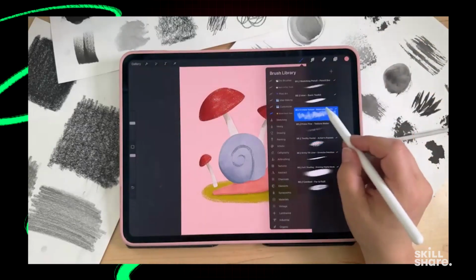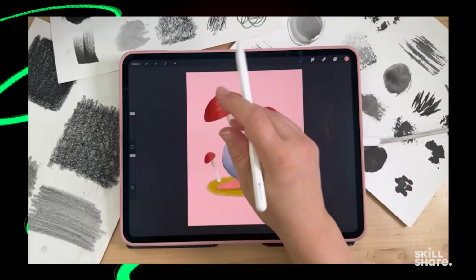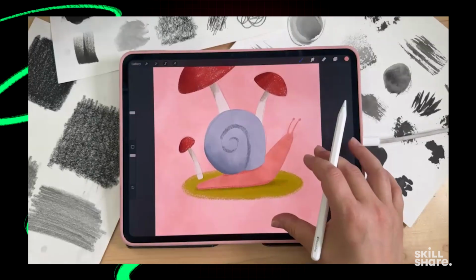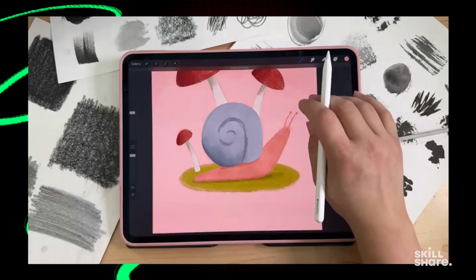And then we'll do the crumple texture brush for the background. I'm going to make my brush size really big, all the way up, I think. And then just lightly add some texture like that. Maybe I went a little too dark. You can always adjust.